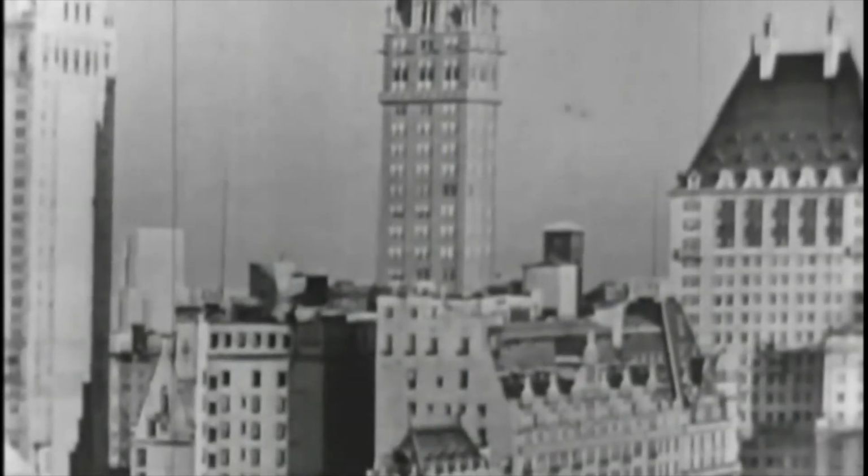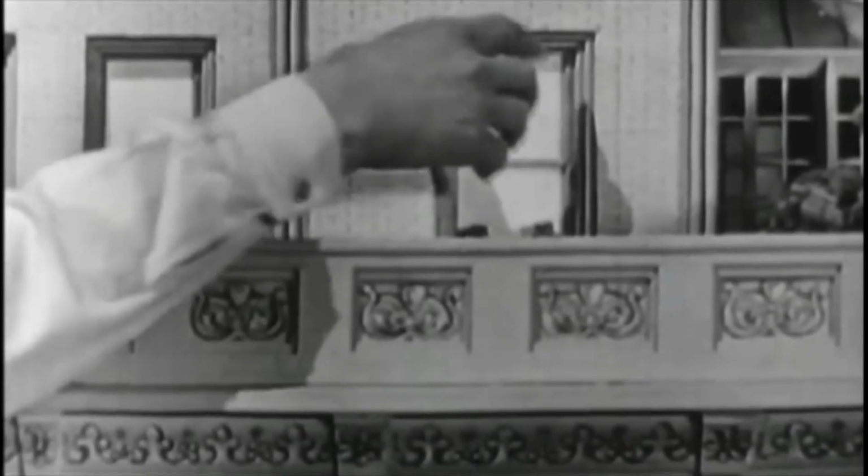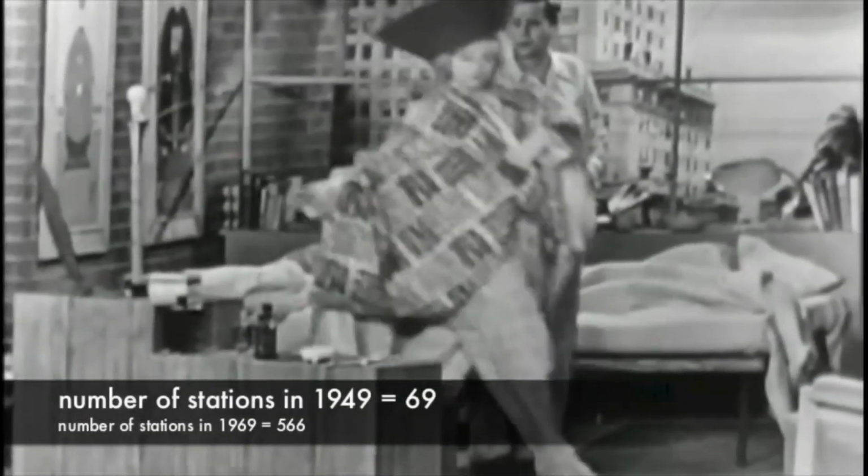Because networks were able to broadcast the same thing at the same time all across the country, there were no more rural separations. People in cities were watching the same thing as people out in the farms. Regional differences were ironed out as the country had something to collectively talk about. Before the internet, TV was the most effective way to get information out there because everyone was watching the same thing. With a wider audience, TV during the 50s grew.